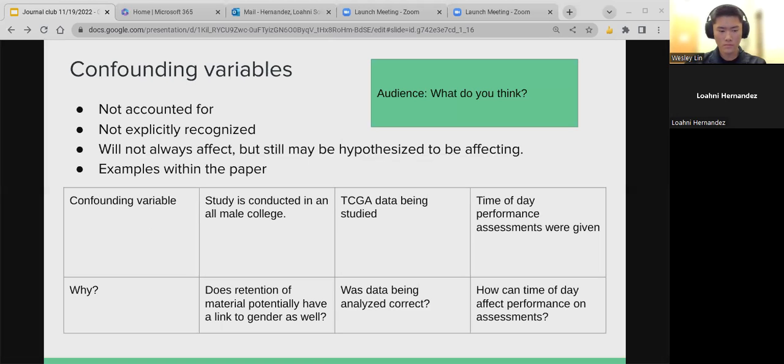It was also not explicitly stated whether or not the same time was given in the pre and post assessment. So if the students took one in the morning and one in the afternoon, that could have varied the results. As I previously stated, it's not explicitly mentioned, but it is something to be considered when we're doing further studies.